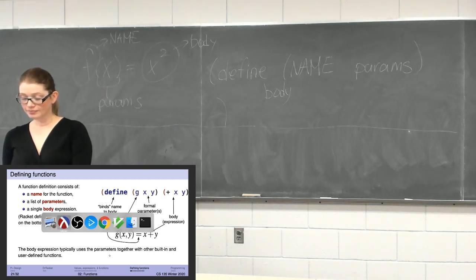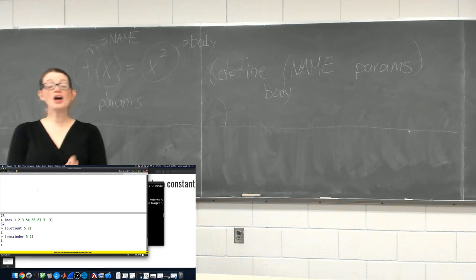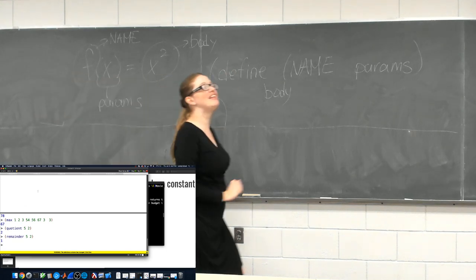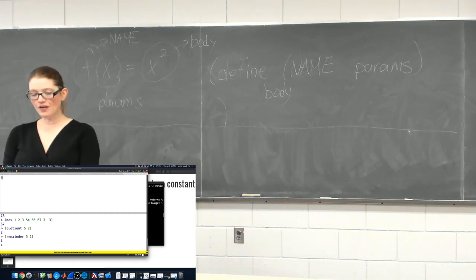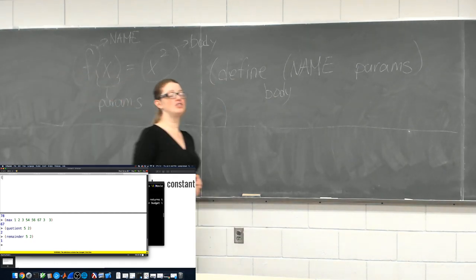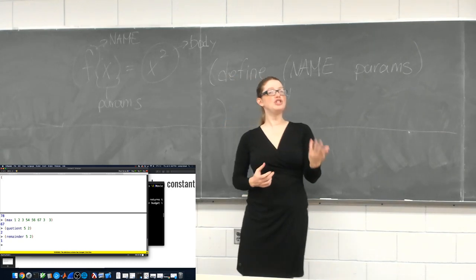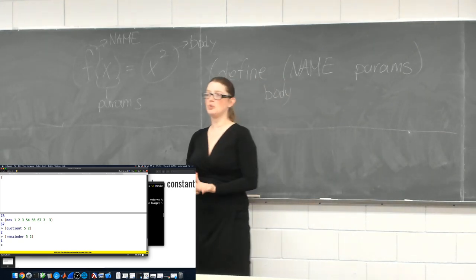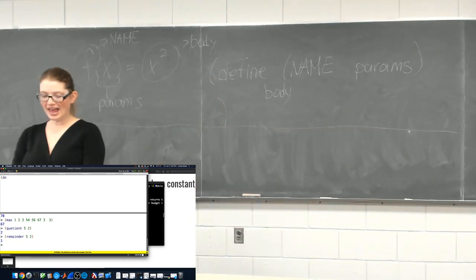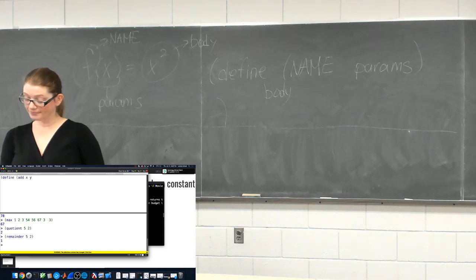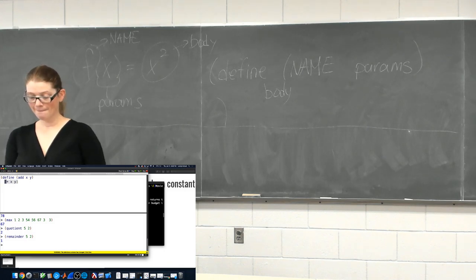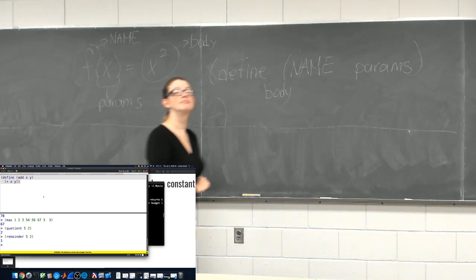So, let's go over to Racket. If you want to define a function, you should do that in the upper window. That is the definitions window. So let's make a function. Let's suppose I want to create an add function that behaves just like real math and only takes two arguments. So we'll define add to take x and y. Like so. There we go.